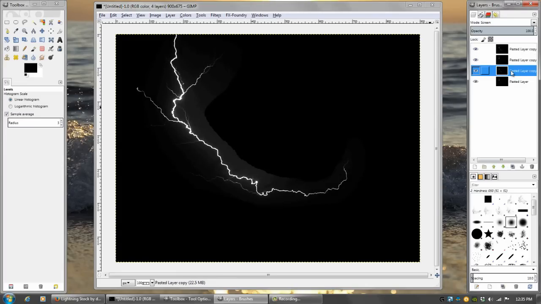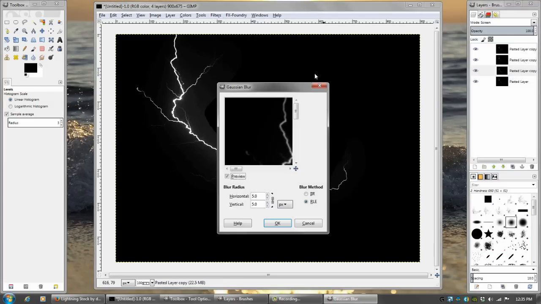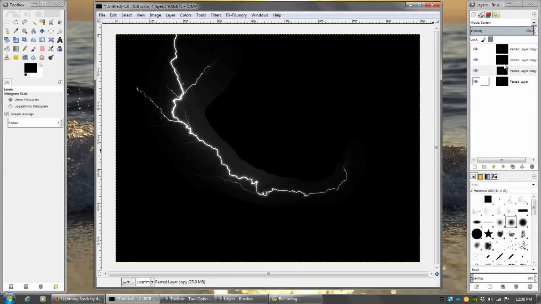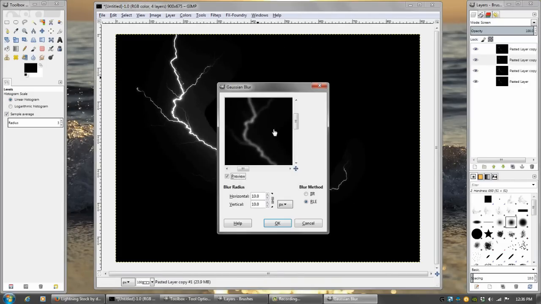Now we select the second layer and go to Filters, Blur, Gaussian Blur, and with each new layer we're going to increase the amount of Gaussian blur. The initial blur on this we're going to set to 10. Then we'll go to the next one, bring Gaussian blur up again. We'll set this one to around 30.